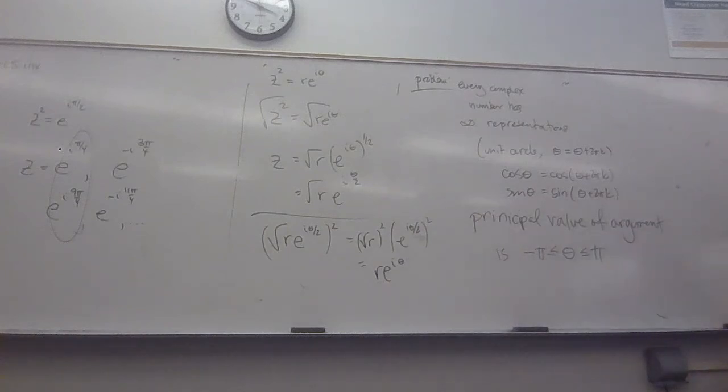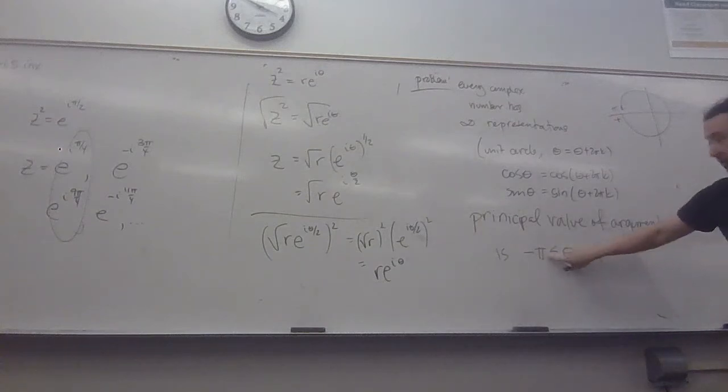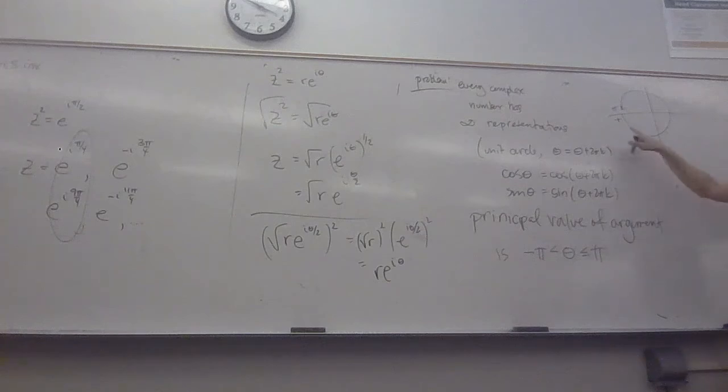So we're defining the allowable arguments to run from here to here, from minus pi to pi. Those are the allowable arguments for the principal part of the argument. The inclusive side is the positive pi side, not the negative pi. So we're starting from negative pi but never picking up negative pi, and we allow ourselves to come up with angles from minus pi all the way around to pi.